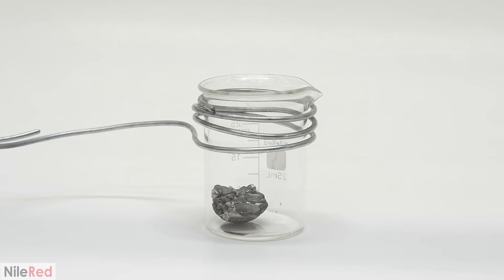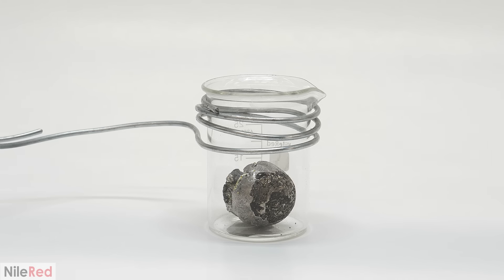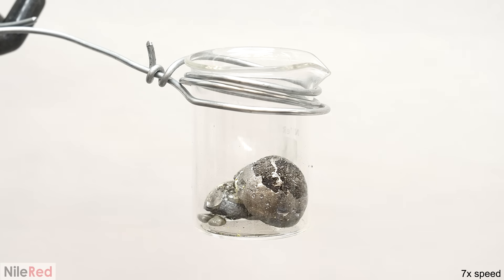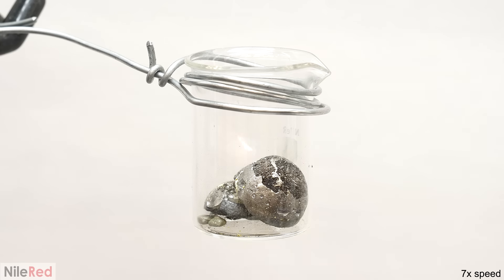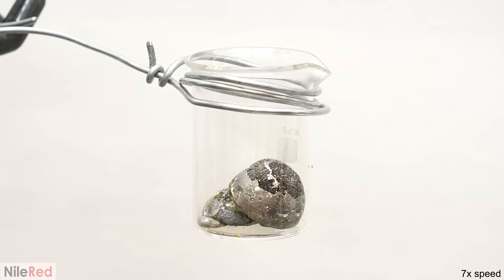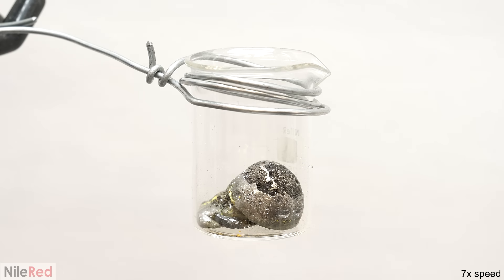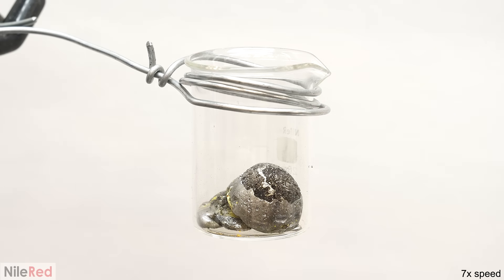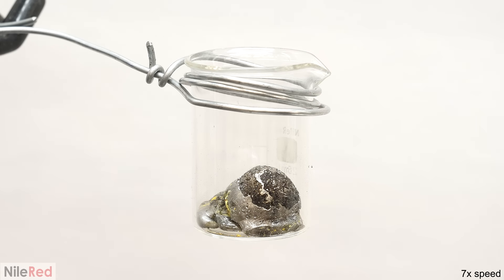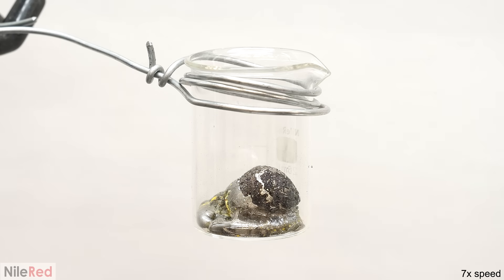But anyway, now that I had the metal, I wanted to try making crystals, but first, I had to clean it up a bit. This would normally be done in something like stainless steel, but I wanted to show you guys what was happening, so I did it in a beaker. The only risk with doing it like this is that as it's heated, the glass could crack. So just in case, below all this, I set up a metal tray. I then started heating it with my torch, but unlike before, I didn't have to worry too much about oxidation here. This was because, now that it was mostly all melted together, it didn't have nearly as much contact with air. It still will oxidize on the parts that are exposed to air, but it's really not a big problem.